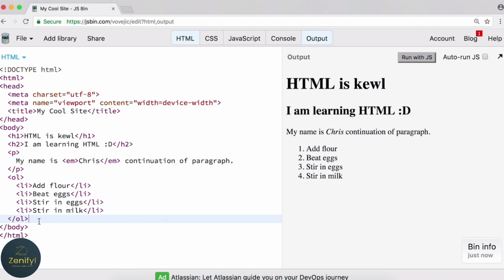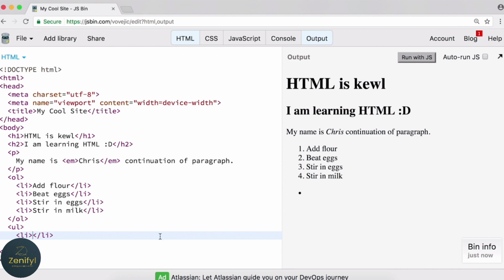Now what if the order doesn't matter? What does that look like? For that, we would use a ul instead of an ol. ul stands for unordered list. I don't know if they're opposites, but that's the difference between the two. This is an ordered list, and a ul is an unordered list, /ul. Again, lists make up a large part of content on the web, and usually they're just styled up with CSS. With ul, we just use list items inside the ul. And by default, it has a bullet point just to denote that it's a list item.